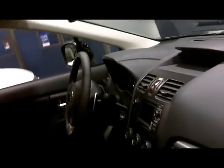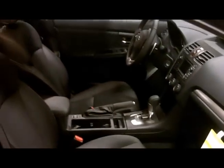And then as you look up, this one happens to have the optional moonroof package on it, so you can have that sun coming in right on top. So there's a quick look on the interior of the vehicle. I hope those features and all that kind of gives you an idea of what you can get with the 2012 Impreza. Now again, everything I've mentioned, there's so much more. Definitely recommend that you come down to take a look.